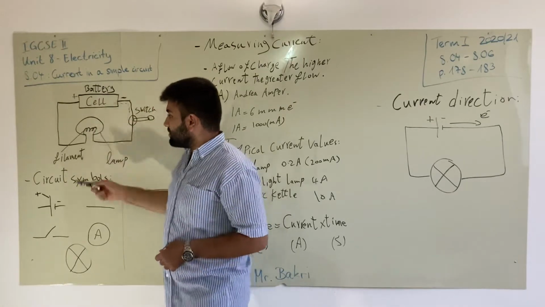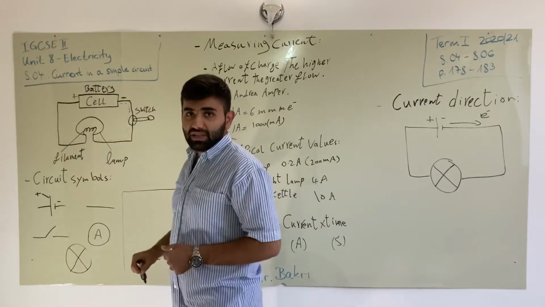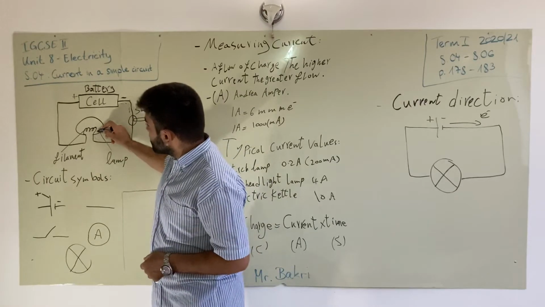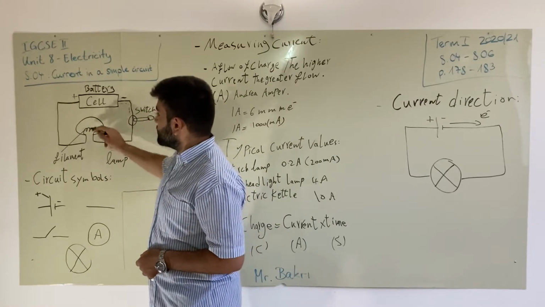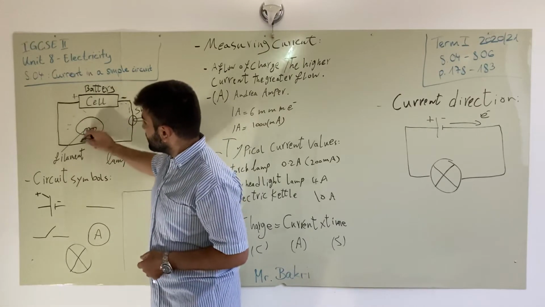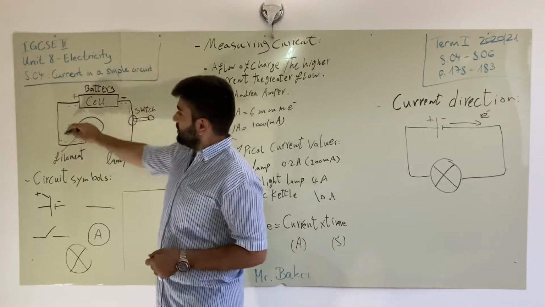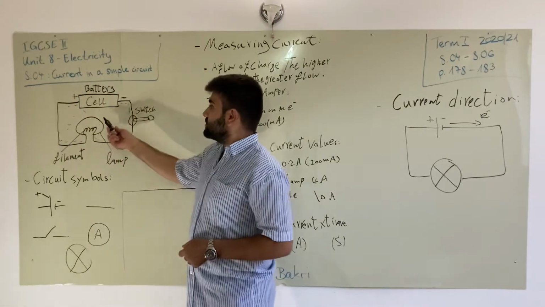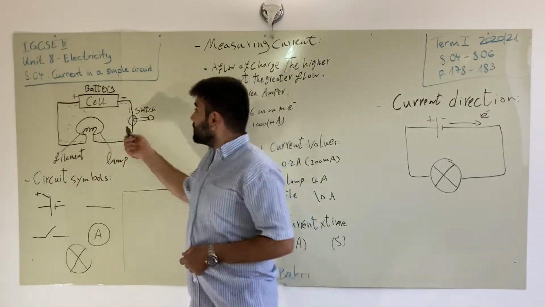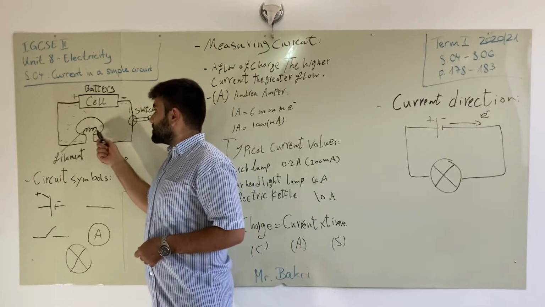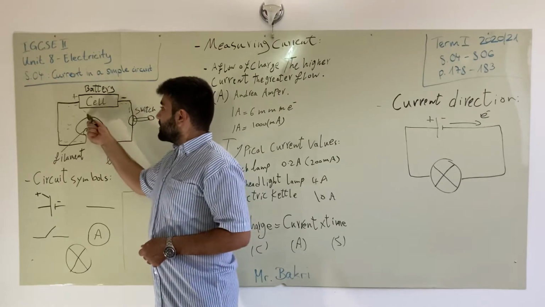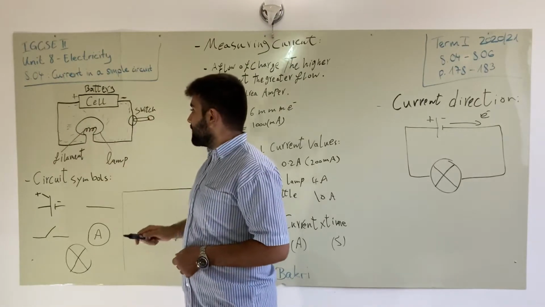Here we have a lamp with a very thin filament wire, probably made from tungsten. When the current comes in, what happens to the lamp? It's glowing. The electrons continue to the cell and keep doing that. So now the question: why is the lamp glowing? The lamp is glowing because a huge amount of electrons flow inside the filament, which makes it glow and turns the lamp on.